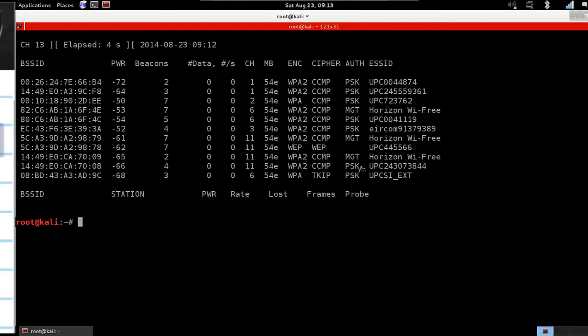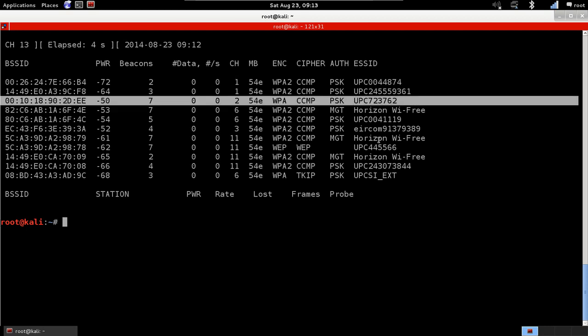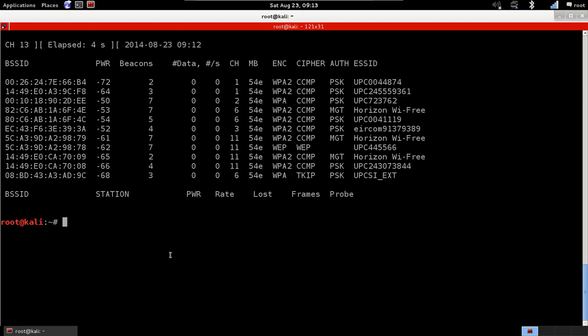So I have my output here from just running Airodump NG mon0 on all networks around me. And I'm going to target this network. That's my home network, the UPC62. I'm going to start sniffing on that network only instead of sniffing on all networks around me. To do this, we're going to use the same program.